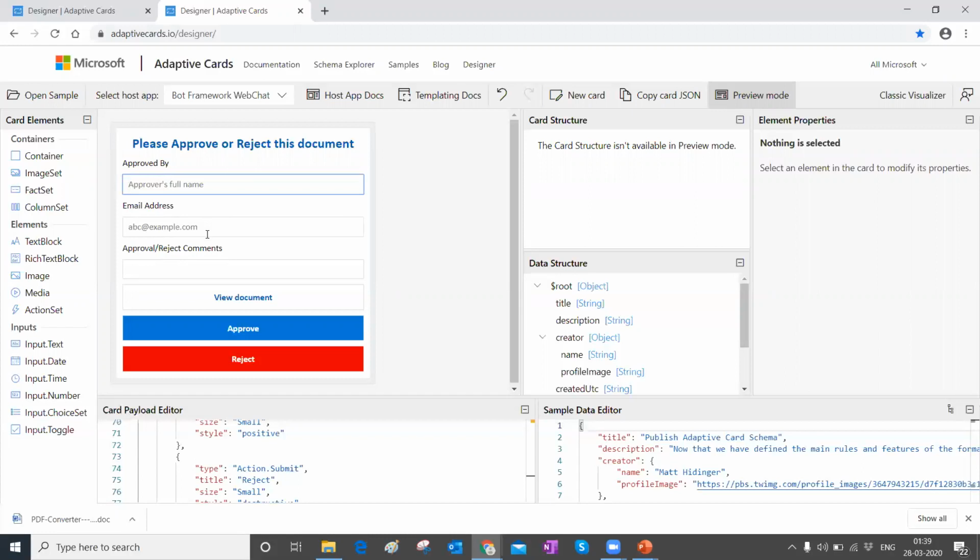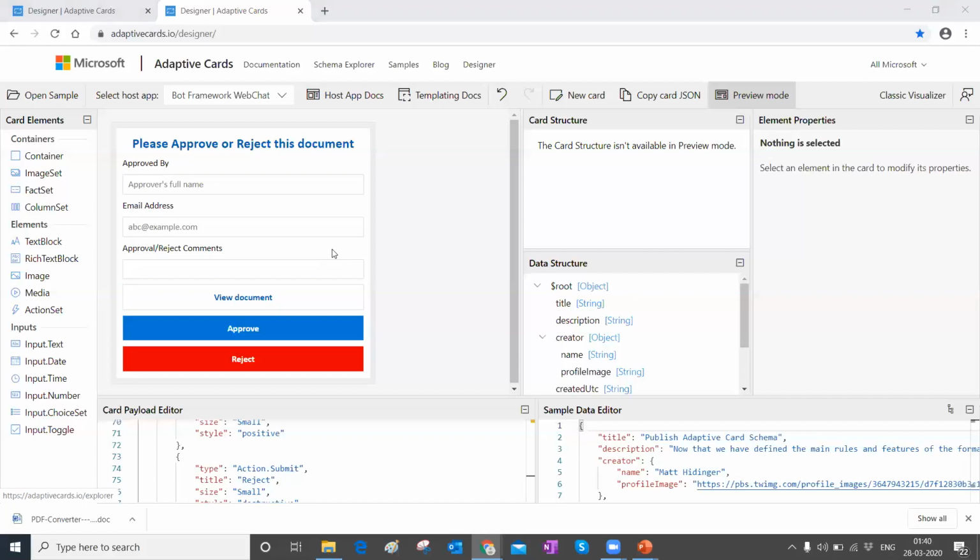Now it's very essential that once a file is uploaded, I don't force the user to navigate all the way back to SharePoint and check what the file actually looks like. Until the approver gets a feel of how the document looks, he's not going to approve it, right? So I have also included another control called view document, to which I'm going to pass the URL of the document from the library, so that whenever a user clicks on this button, the file will get downloaded and be available in his file system. So he can take a look at the file and decide whether he needs to approve or reject the document. Okay, so I think that was all for the adaptive card.